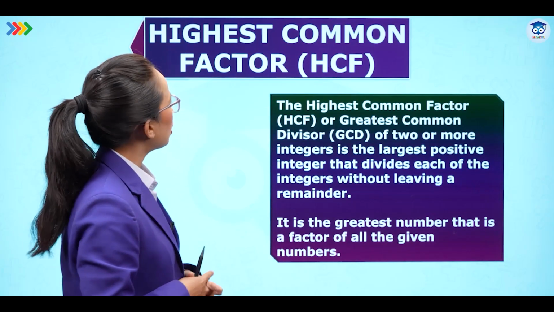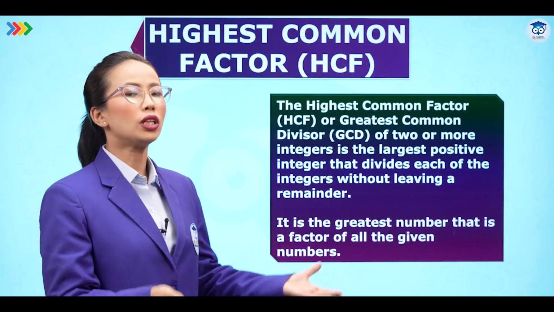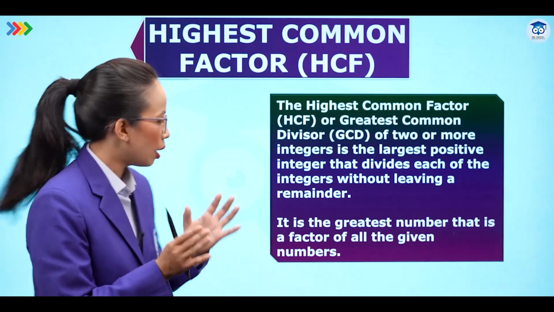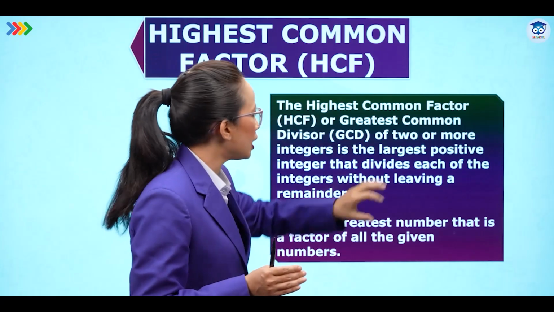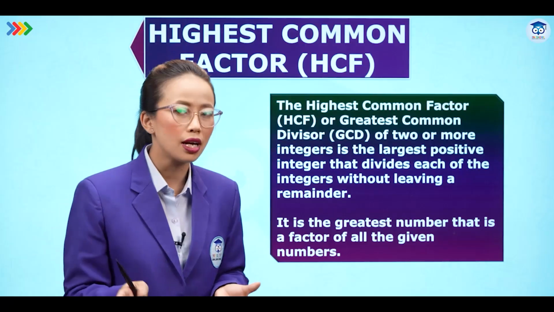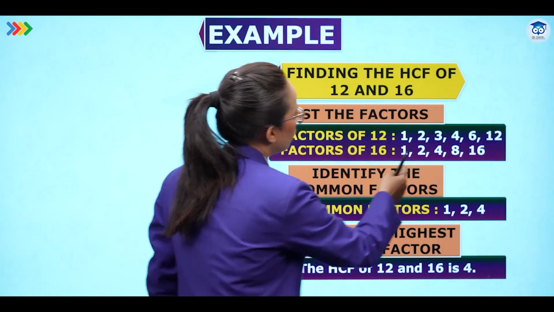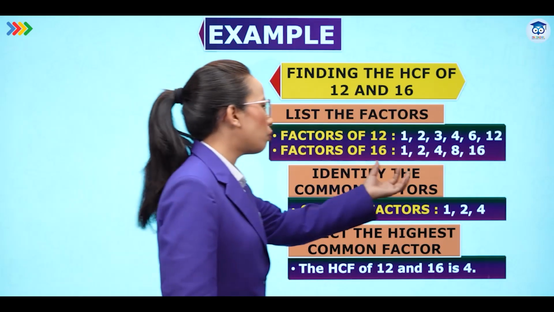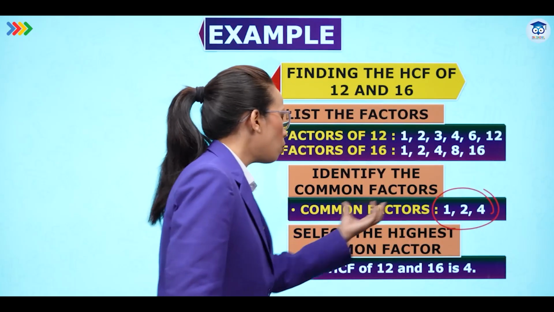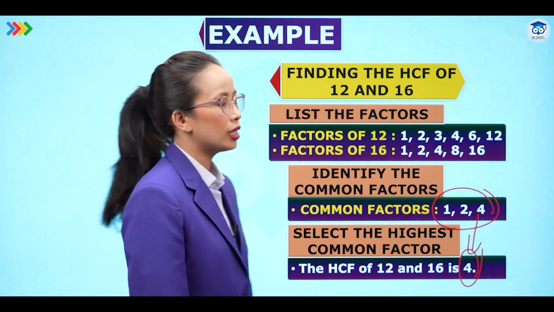Next, let's understand the HCF. We already know this, right? HCF is nothing but the highest common factor among all the factors which is common to both, or if you have 3 numbers, we are going to take the highest number. It is also known as the GCD, greatest common divisor. It is the largest positive integer that divides the given numbers. Okay, so let's see the example. The factors of 12 are 1, 2, 3, 4, 6 and 12, right? And the factors of 16 are 1, 2, 4, 8 and 16. Among these, the common factors are 1, 2 and 4, right? So from all these common factors, 4 is the highest. Therefore, 4 is known as the highest common factor.